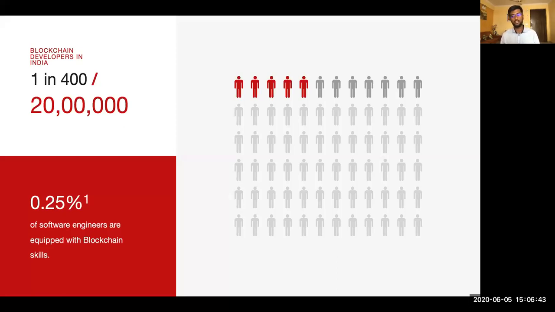So this is not a very good reflection of where we are currently as a country. These are Indian numbers, but this is pretty much the same situation across the entire world, because it has just been 11 years that the technology has been there. If we compare this with maybe artificial intelligence, cloud computing, or even quantum computing. Quantum computing, even that has not arrived yet, right? It has taken decades to come to the position where Google and IBM and others are still innovating on that front, right?